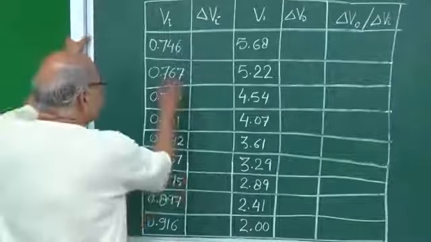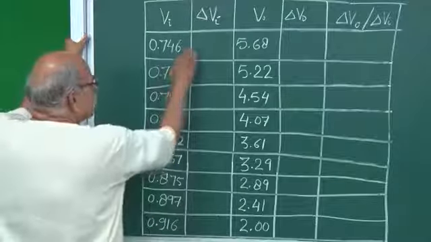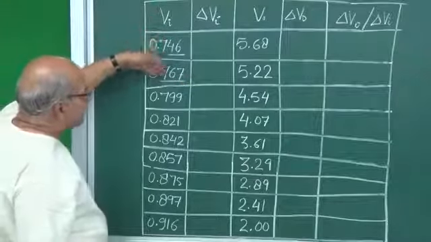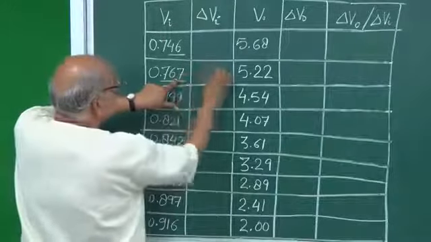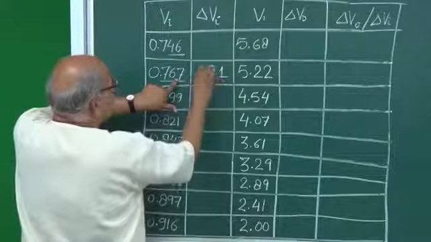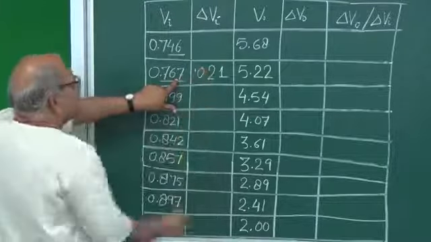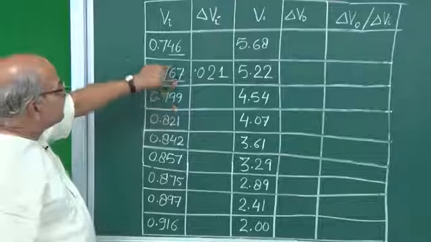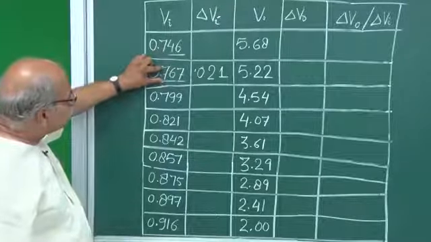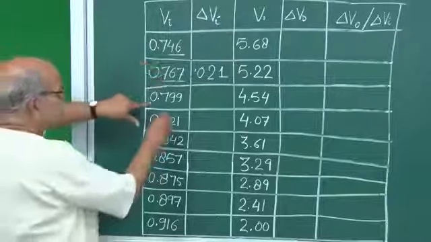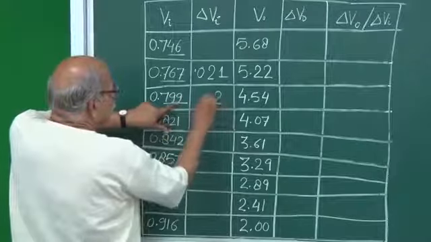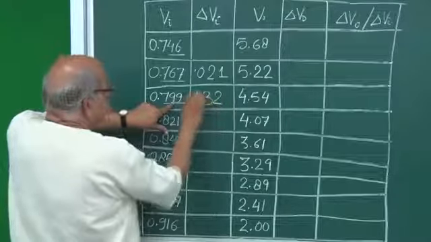So first I will subtract this from this. So I have increased this Vi by how much amount? So this is 1 here and 2 here and 0 here. So I have increased this Vi by this much amount. I have subtracted this from this, right? Similarly, if I go here, I have increased it by how much amount? 2 here, 3 here, 0 here.